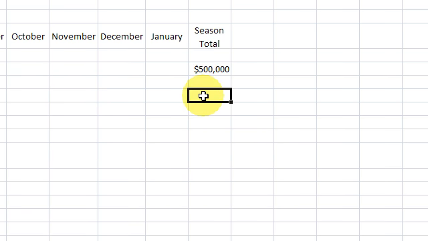I'm also going to put the 57% for the season underneath our percent row, just to indicate for our use that 57% of our annual sales is for the fall season. So I'm just going to type in 57%.